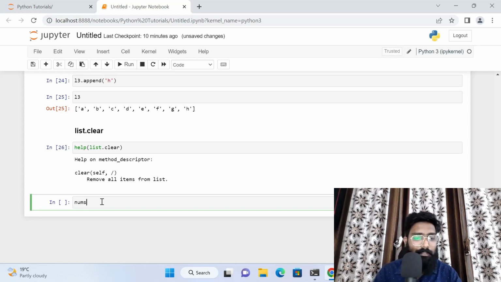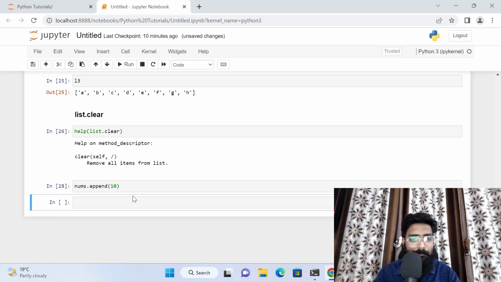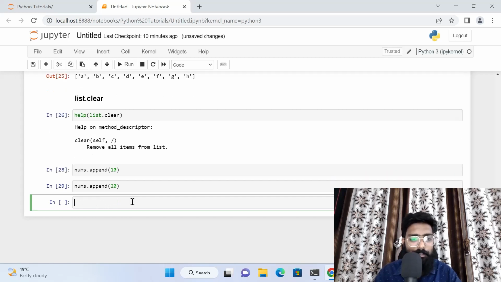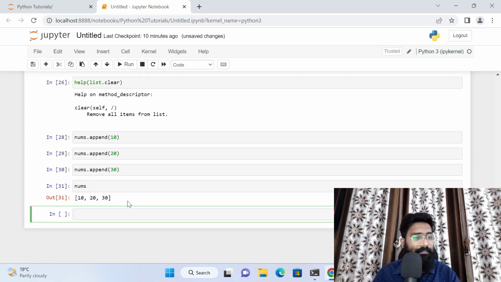So for example, nums is my list which is right now empty. I can add elements to it. On the next line I will write nums dot append 10, nums dot append 20 and nums dot append 30. Now if we look at nums, it contains three things: 10, 20, 30.